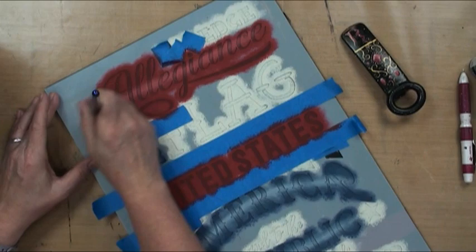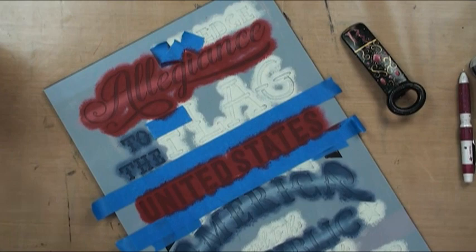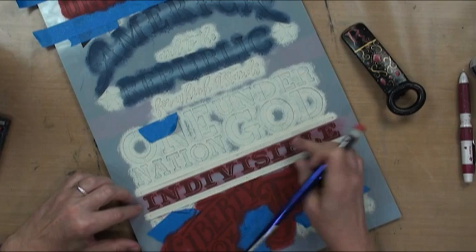Every now and again, you might need a stipple to. Okay. And then pick up, I'm gonna do that after. I'll come back to you when I finish with my other letters. Okay, I realized I forgot to do this. Ooh, be careful there. These letters in my bleach sand.